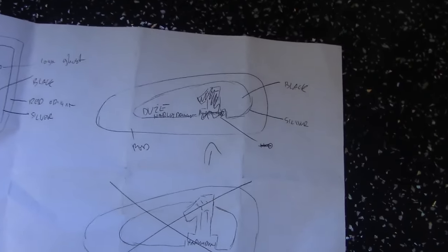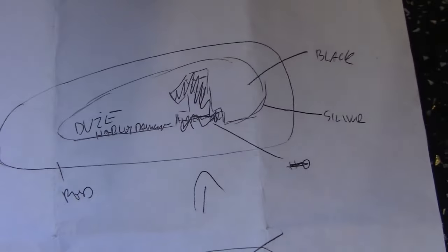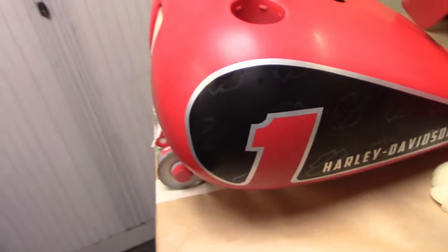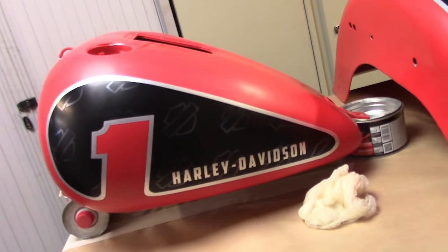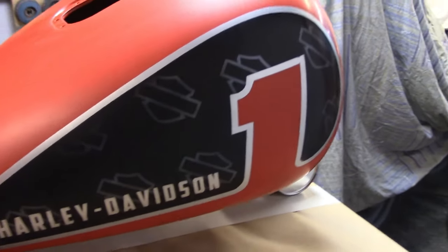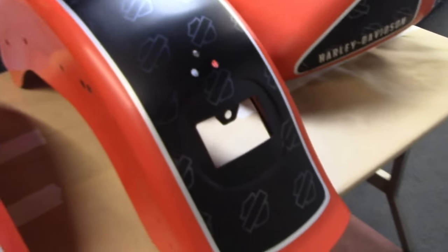So these are the notes I took when I was originally discussing the job with the customer. As you can see, very, very professional notes. But from this, we got to here, which we are completely done with artwork, and we are ready to rock and roll with some clear coat on it. Hopefully that will make everything pop a little bit more than it is right now. There you go, guys. Last look on it before we lay out some clear.